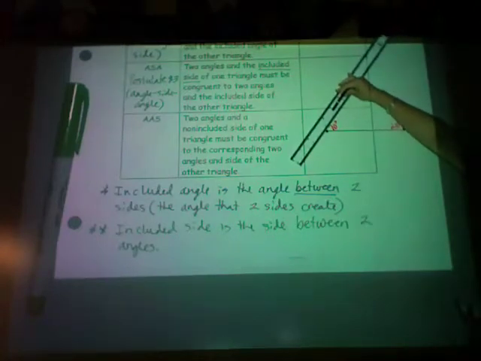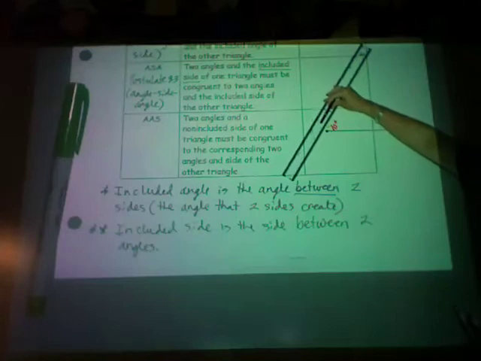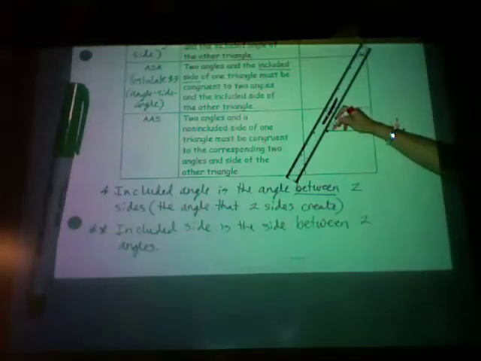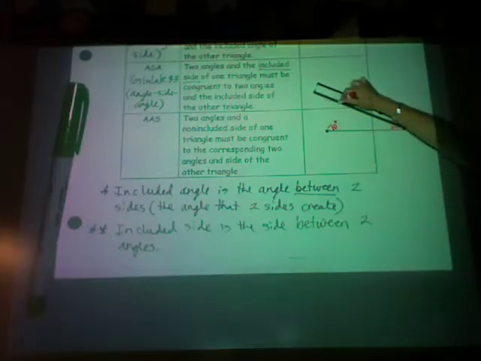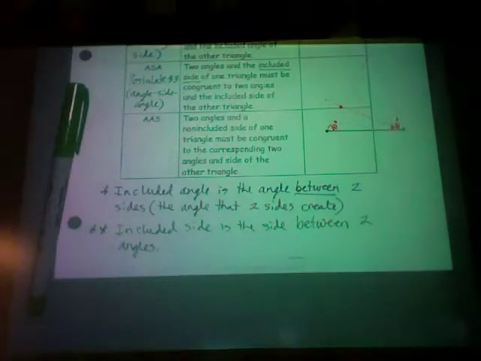So let's just say that I make the angle properly. I'm not using my protractor. But let's say that this is a 70-degree angle. I don't know where it's going to quit. And let's say that this is my 20-degree angle right here. Isn't there only one place that those two sides would intersect to create that 90-degree angle? There's no other way that I could have drawn it if this is 70 and that's 20. There's no other way to draw that triangle. There's only one place that they're going to intersect and finish out that triangle.